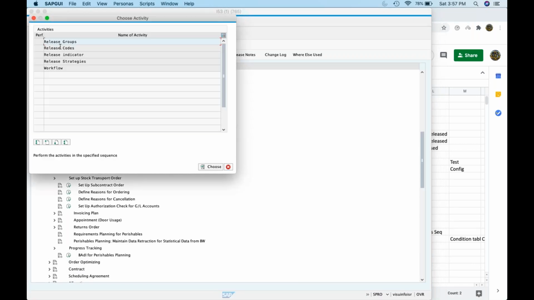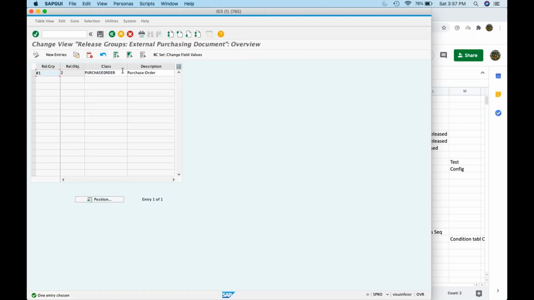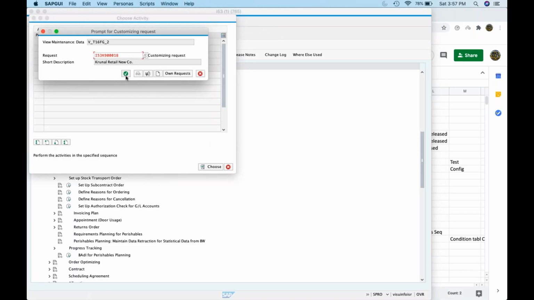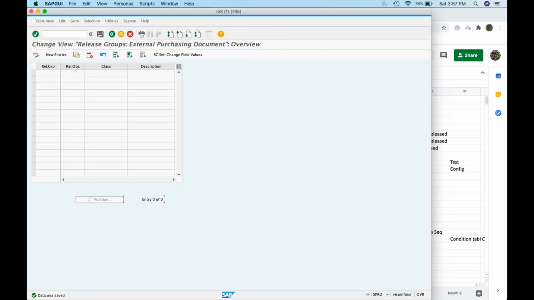Now go to release procedure. Now group the release characteristics, 0102. Delete this. At the client level, you can have only one release group. So now a new release strategy. Our release group: is it always at the client level, or can we have it for different purchase organizations? No, client level. Release classes. What is our release class?